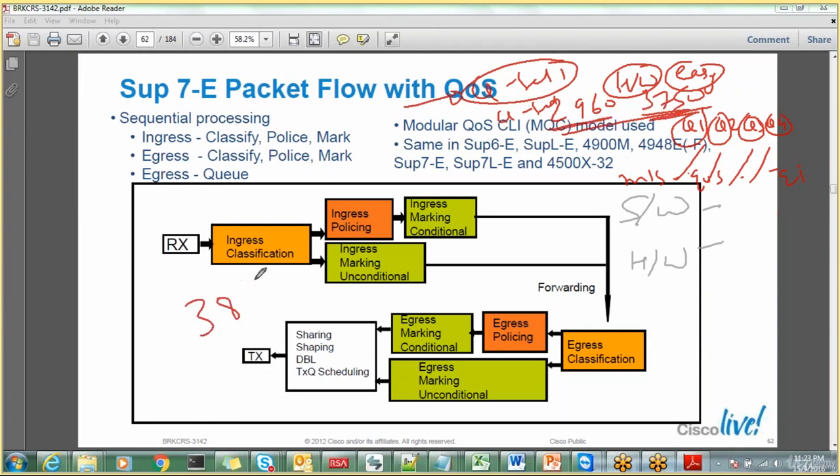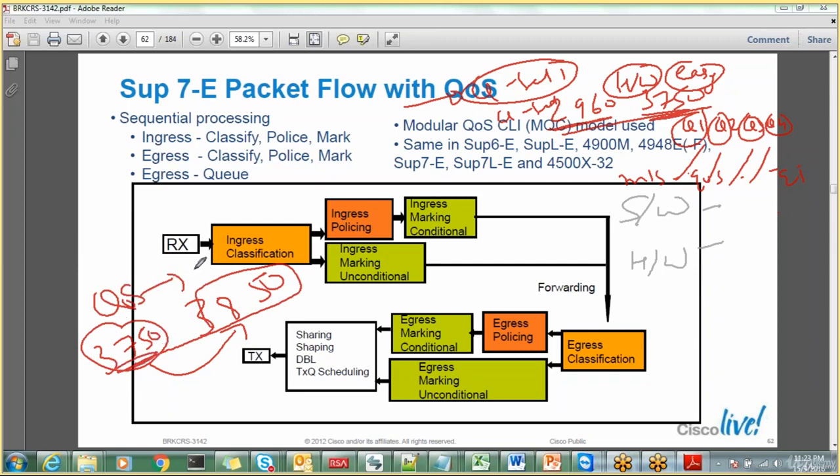Now the 3850: some customers have migrated from 3750 to 3850, and they want the same QoS features they had in the 3750 to run in the 3850. The 3750 uses IOS, while the 3850 uses IOS XE.